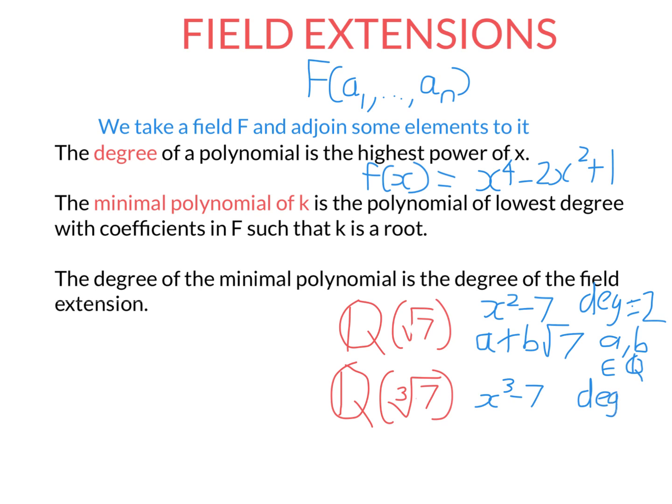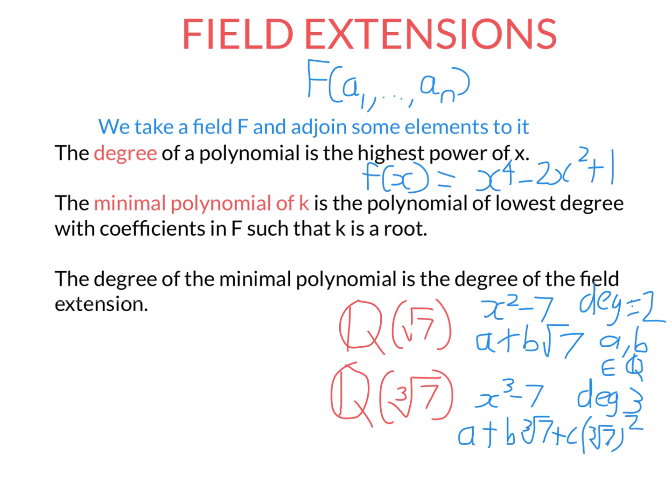Now what I was talking about, going up to powers that are 1 less than the degree: see, this is degree 3, so its field is going to look slightly different to this. It's still going to include all the elements a + b times the cube root of 7. But this alone wouldn't give us a field, because fields need to be closed under multiplication. So the cube root of 7 is an element of this field, and that means the cube root of 7 times the cube root of 7 must also be part of this field. So we need to include all elements of the form c times the cube root of 7 squared.